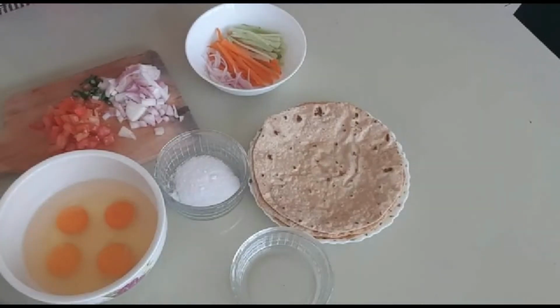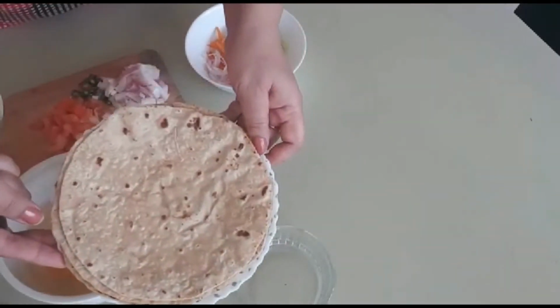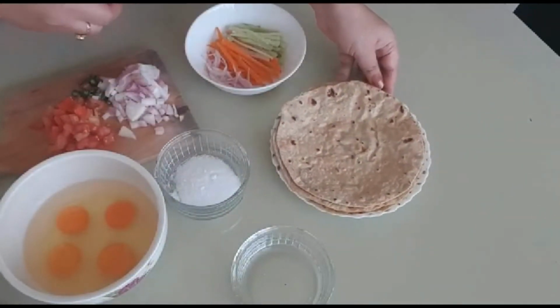Today I brought a recipe of egg roll. It's very easy to make. Come on, let's start. First you need chapati. You can make a normal chapati and you can just grease it a little in a pan and keep it so that it is soft.